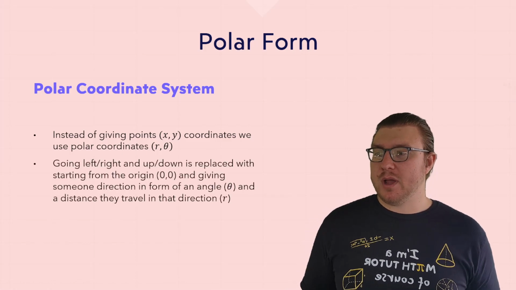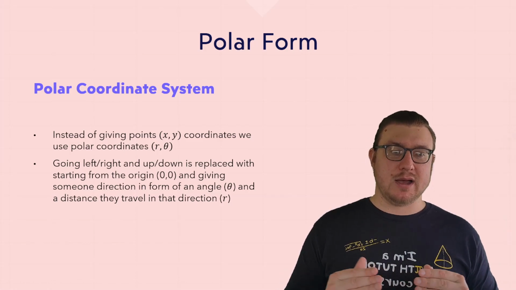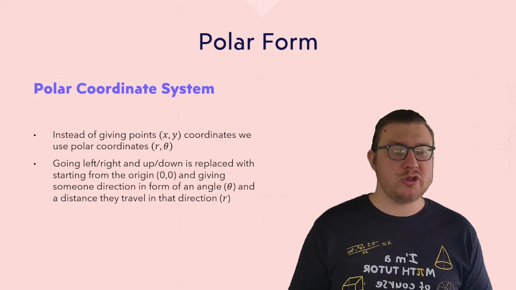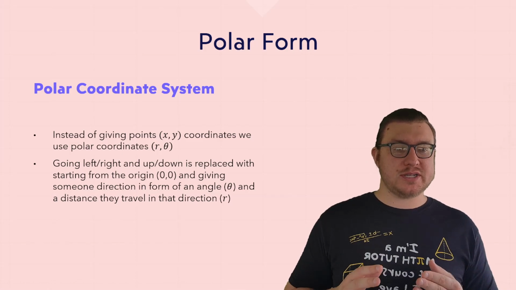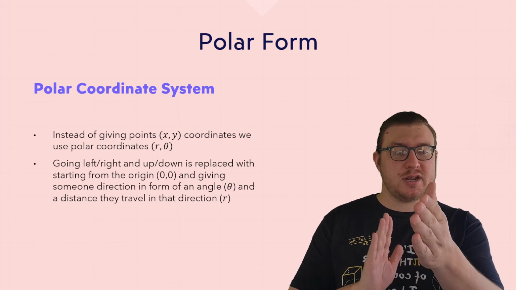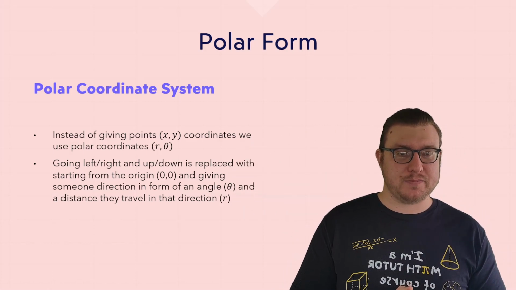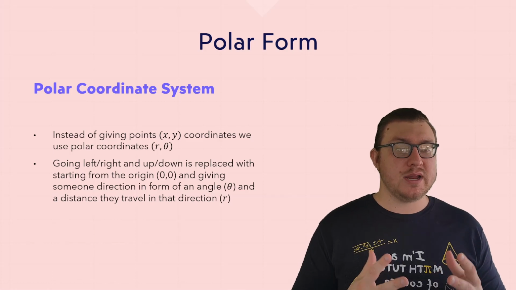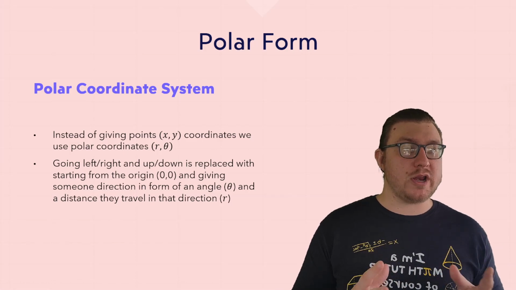So, going left and right, up and down, is going to be replaced. If we want to show you where we are on the coordinate system, we will no longer tell you, go 3 steps to the right, turn around, go 5 steps up. That's where our coordinate is. That's what the coordinate system did before. Instead, we need a different way of showing someone where to go.